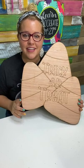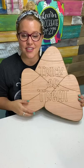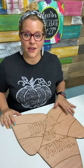Hello, Lisa and Rhonda. So this is one of the wooden blanks that we have in our shop. It does come with the design on the surface, but if you're a handy kind of gal and you know how to use tools and you have a jigsaw or a scroll saw, you can also get the template for this one to cut out your own wooden blank at home.